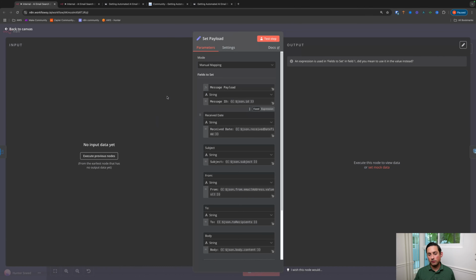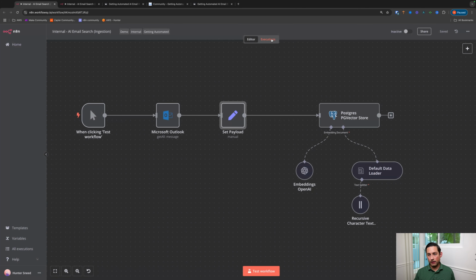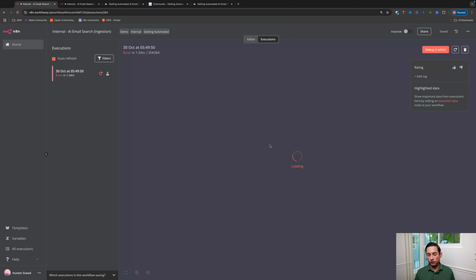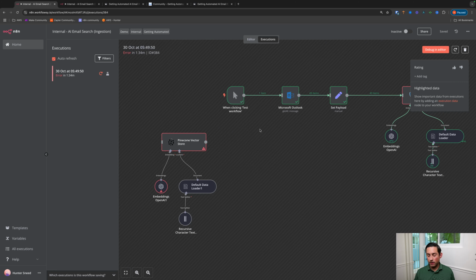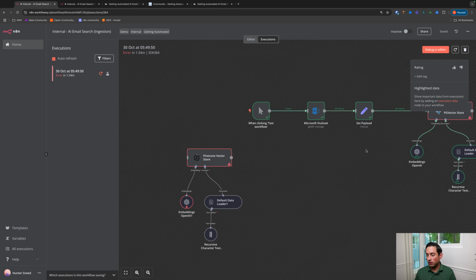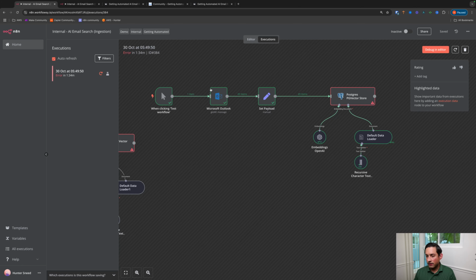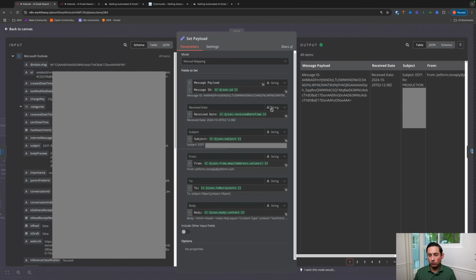And so then from there, what I'm doing is I'm taking the results I got from that payload and the previous request, and actually let me go ahead and hop into a prior execution. It decides to load. All right, so let me hop into a prior execution. So what we're doing here is we're setting the payload.